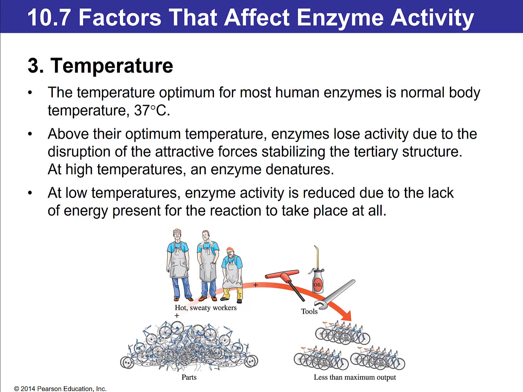So it depends. Same thing with enzymes. Some enzymes like to work at certain temperatures. Other enzymes like to work at lower or higher temperatures. So here we have the hot and sweaty enzymes. And you see again, they kind of look like they're struggling. What is their output going to be compared to their optimal temperature? Less. So again, below or above the optimal temperature, enzyme activity is going to drop off.